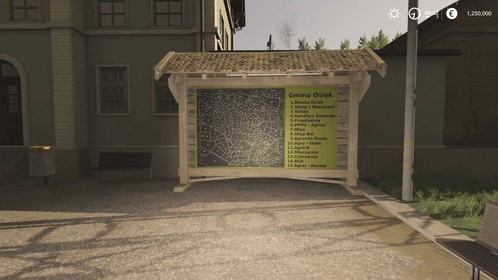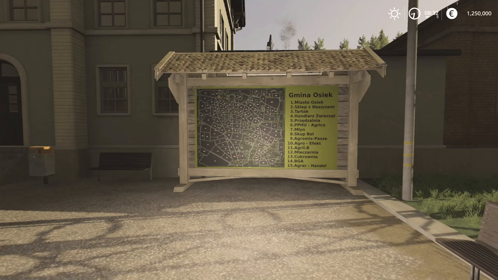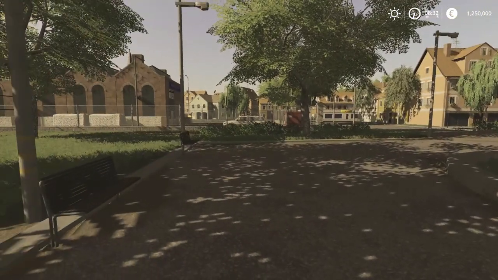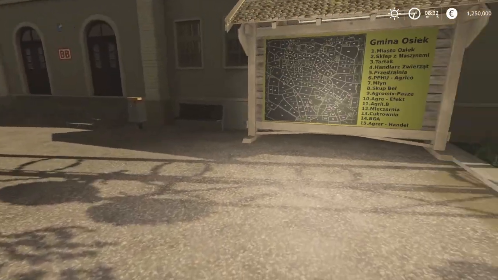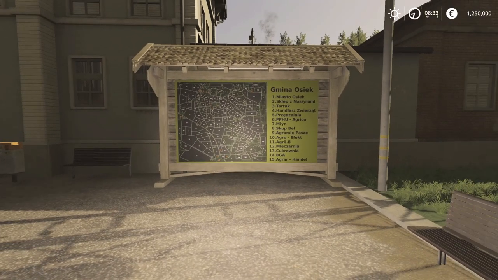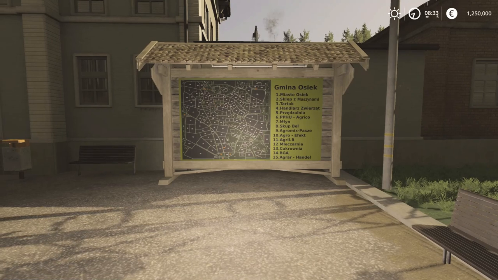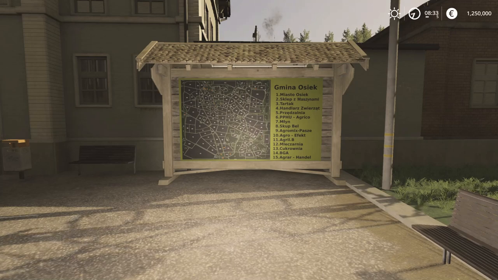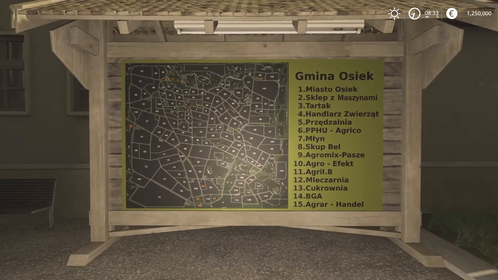Now, one of the hardest starts. Start from scratch, you get 500,000. New farmer is, I think it's 100,000, isn't it, you come in with? And this is, well, a million. Let's call it a million. Forget the loan. It's 1.25 million, but a quarter of that, the quarter million, is a loan.